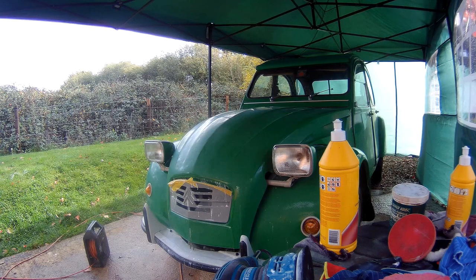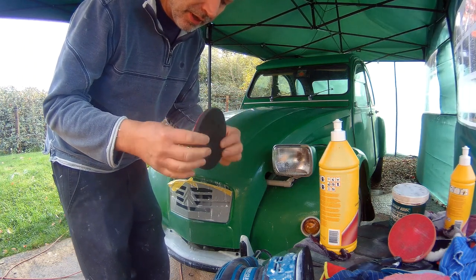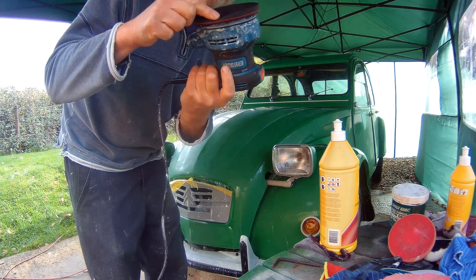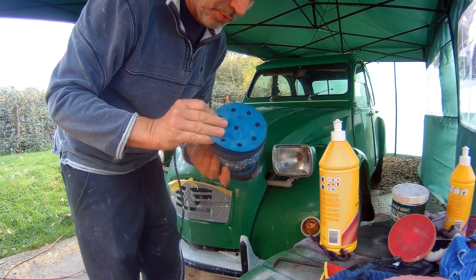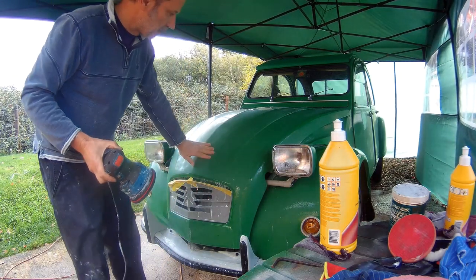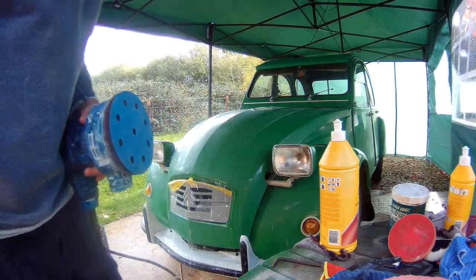So, a bit of good news. This arrived in the post, which is what I've been waiting for. It's an interface thing. So you stick it on there, and it gives you a softer, squidgier surface to put your disc on, so that you stand less chance of burning through whilst going round bends. There's lots of corners on 2CVs, so you don't want to be burning through those. So it'll help to make sure that this sits a bit closer to the work than just a hard flat panel. So that's going to be a winner. I'm going to give it a go.